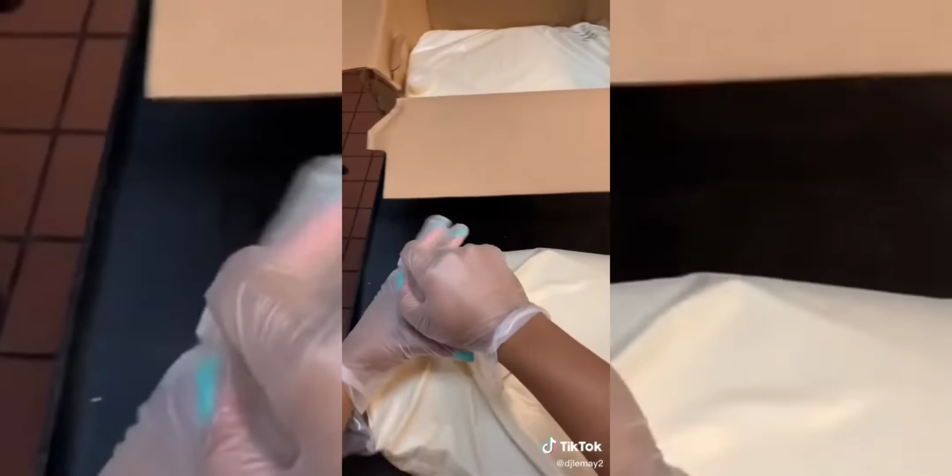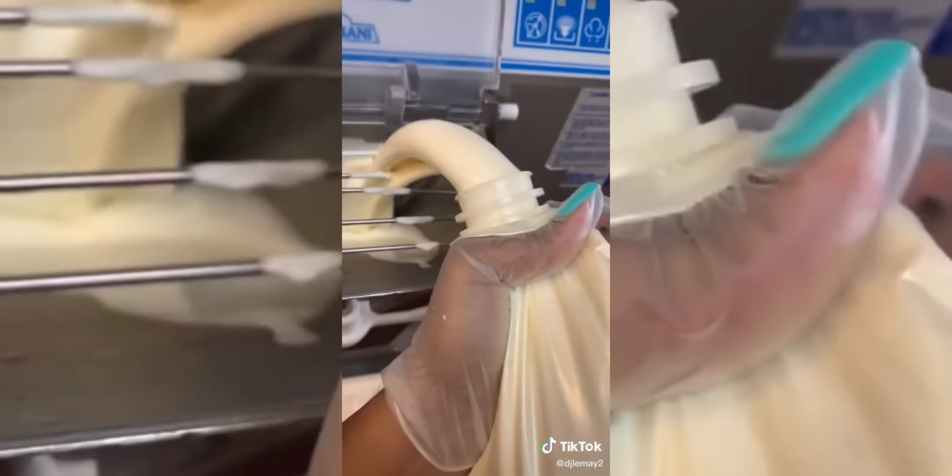So we just figured out how much ice cream we need. And we got our box of sweet cream. I'm going to pick up the bag and pour it in. And then once all that's in, we're going to lay it on the table and spread it out. And take our scraper and scrape it all to the bottom.